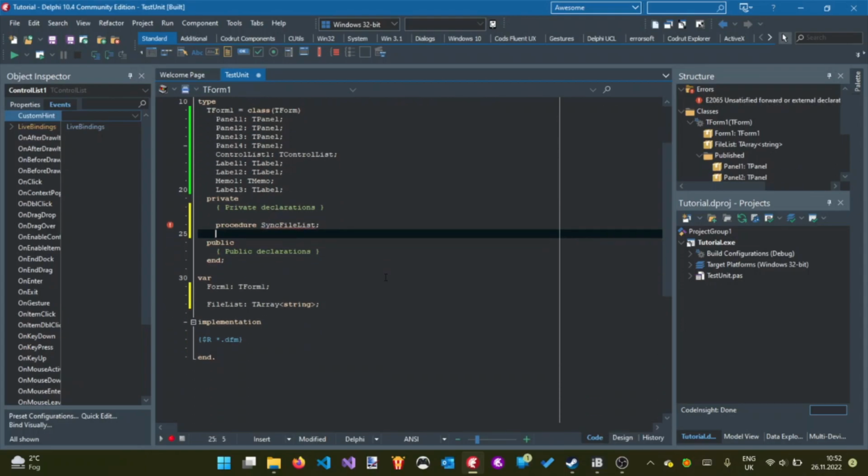And we're also going to add another one, which would be add new file, and we're going to add file name string.